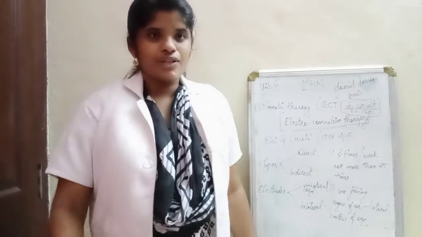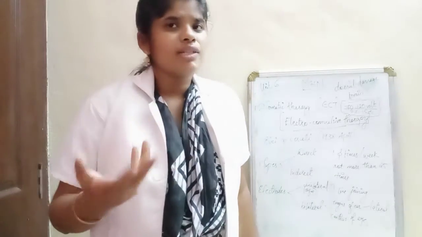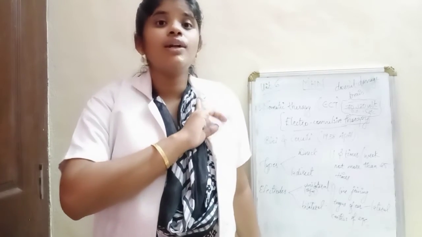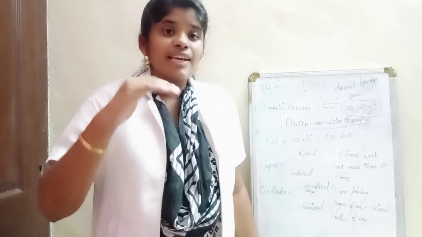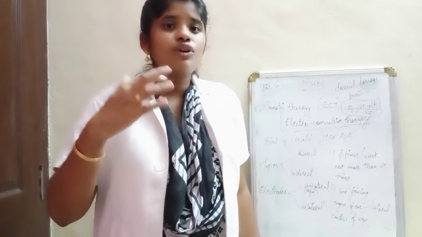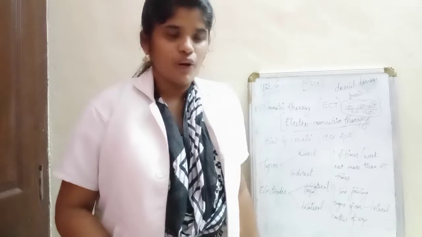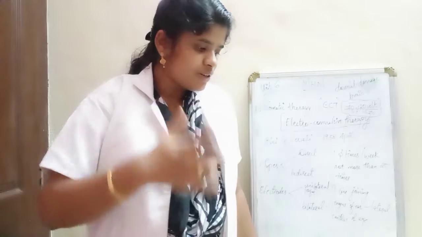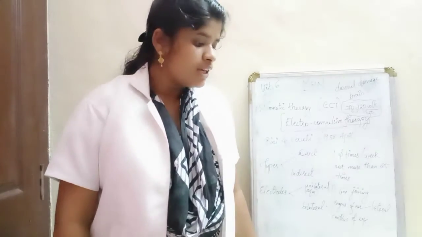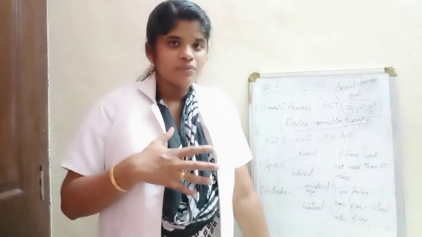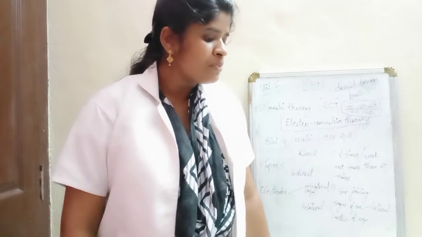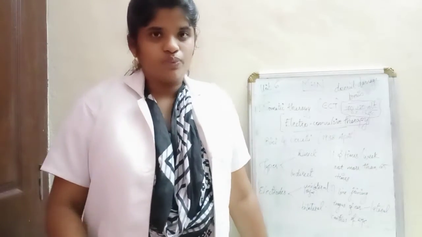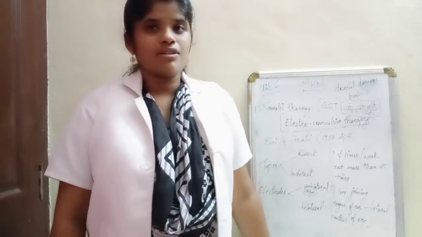Now, what are the complications? See, we are giving current to the patient's brain, right? Does it damage our brain? No, ECT will not damage the brain. But if it exceeds more than 25 times, it can cause some side effects in the patient's body. What are they? Fracture can occur, skull fracture. Osteoporosis. Then dysrhythmia, irregular cardiac rhythm. Respiratory arrest. Then the person can move into coma also. These are all the complications of ECT.